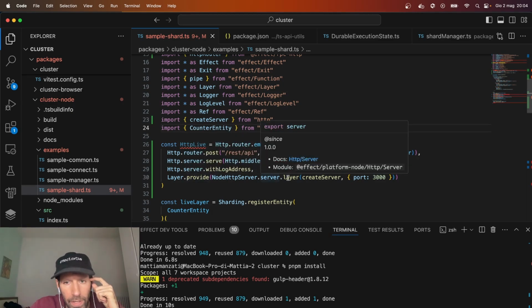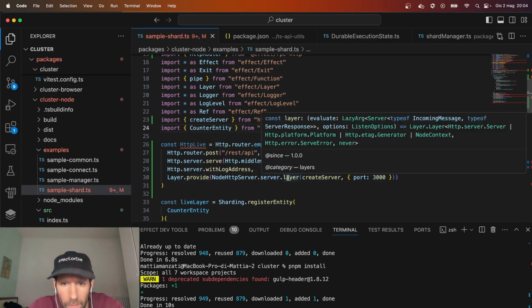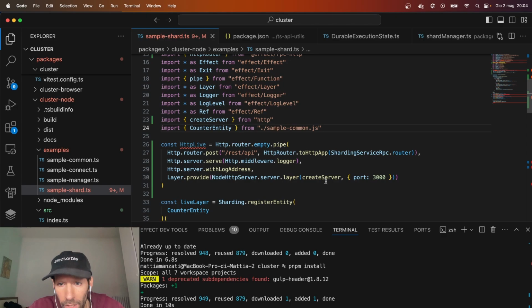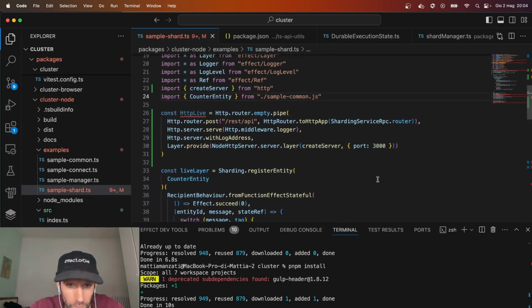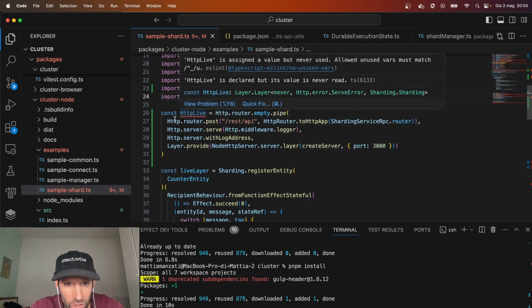And then layer, okay. And this builds an http.server, and takes in the port and builds an HTTP live.